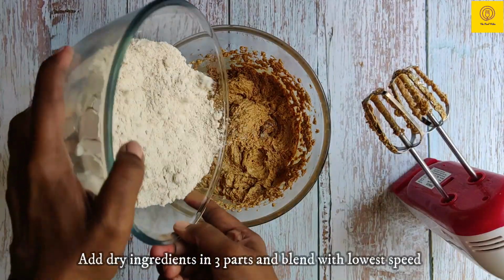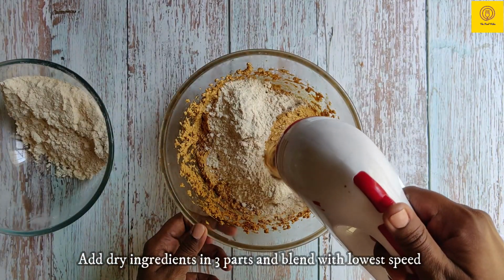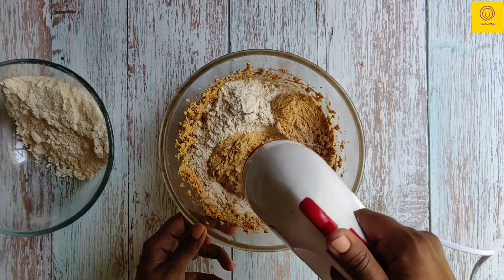Let's combine the dry and wet ingredients. Add dry ingredients in 3 parts and blend at the lowest speed until just combined.